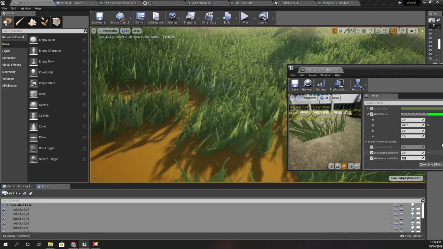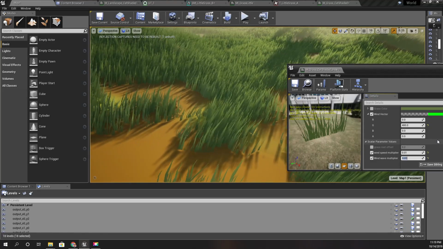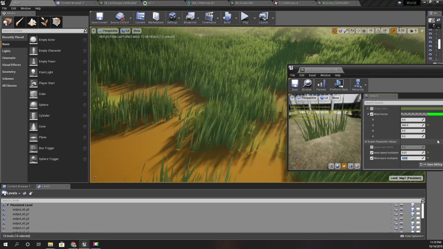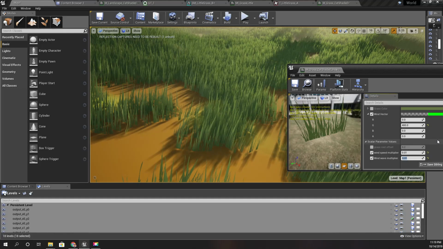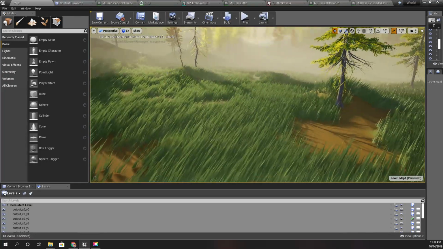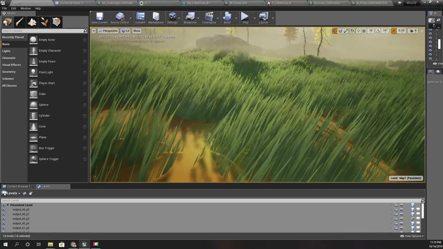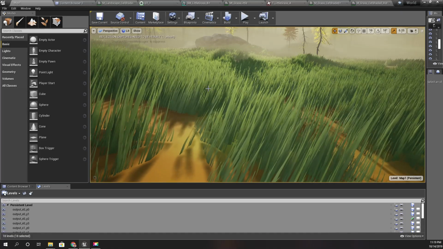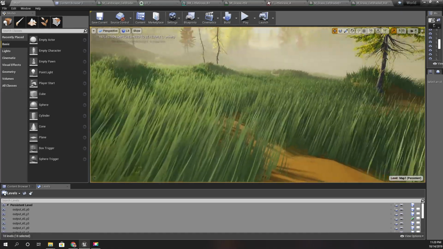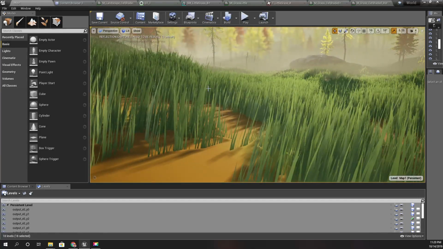This wind wave multiply, I think I need to make it small. Oh no, no. That's not good. It's too uniform actually. I need to have some randomization. Okay, let's try something else.